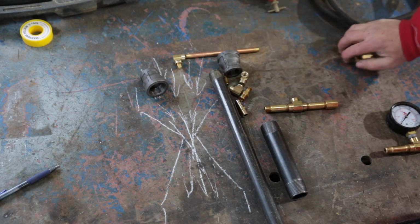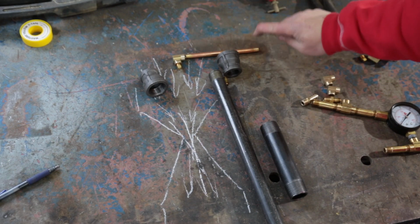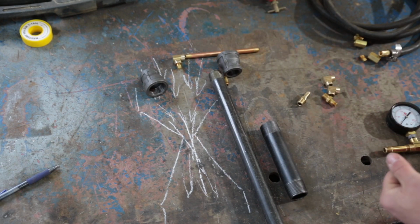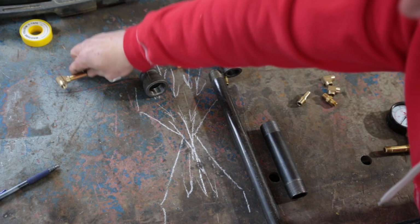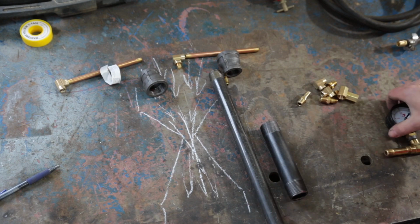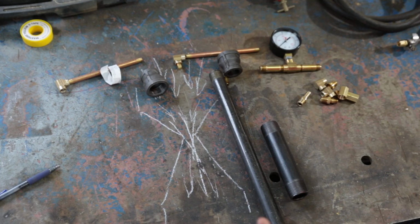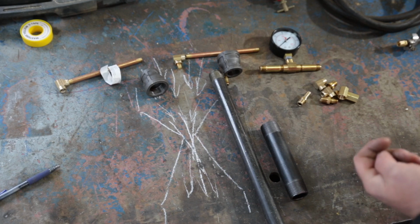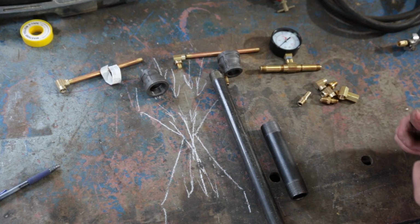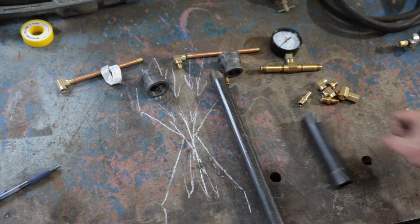Essentially, after we build the first one, you are going to want to connect this tube to a second tube with all these fancy little attachments and whatever you can figure out. Now, I've also thrown in a pressure gauge. It is not necessary, but hey, in the effort of science, I'd like to know what my pressure's at. So, let's start cutting some of these pieces down.